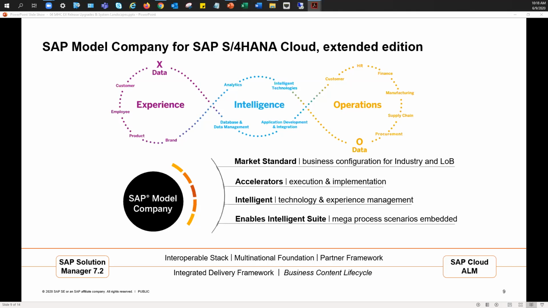There are many different model companies to choose from, 25 in fact, well, 25 plus some more because there's also just the core enterprise scope that are tailored to specific industry or lines of business to support customers in experiencing that pre-built S/4HANA system with the focus on the requirements that they specifically need for on-premise, cloud extended, or hybrid deployments.